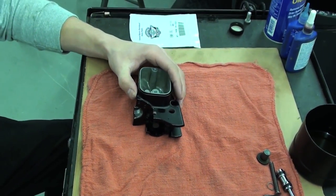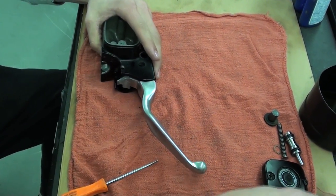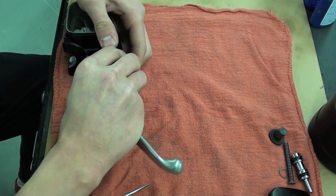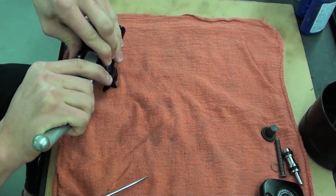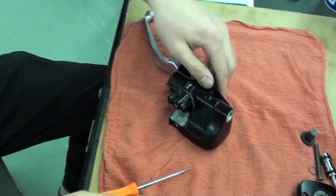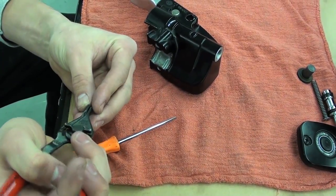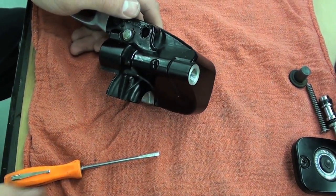Now we can go ahead and take our brake lever, set that back on because we're getting ready to go back on the bike. Take our snap ring, make sure that it's not too used. This one's still in pretty good shape, so we're going to reuse it. And reinstall it onto our brake lever pin.